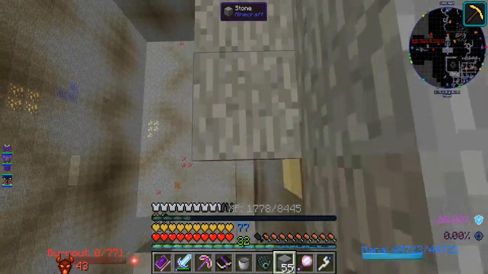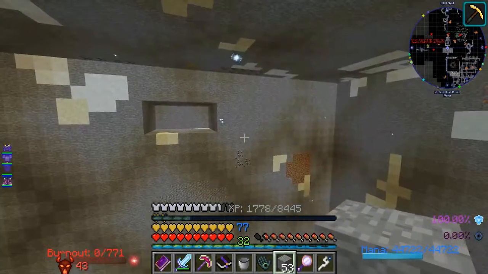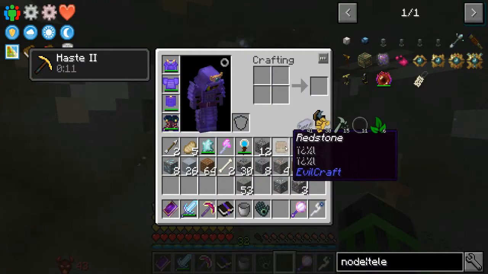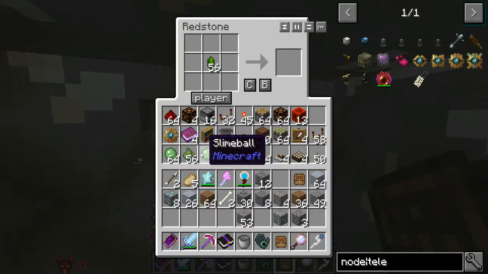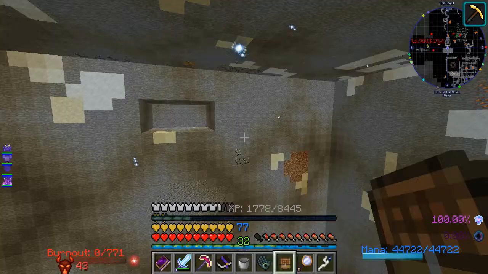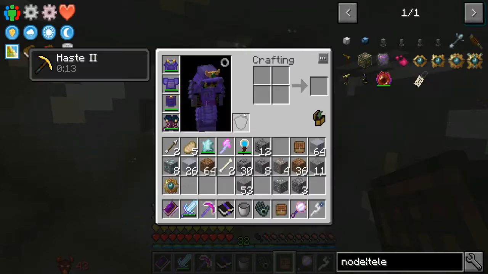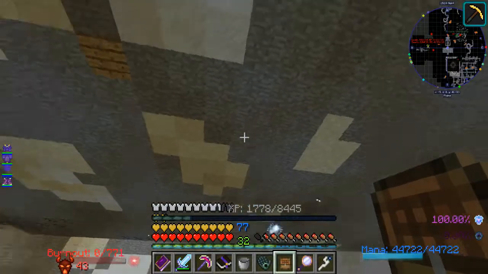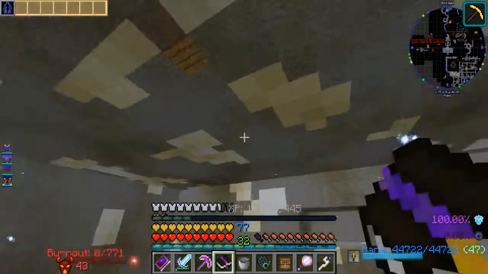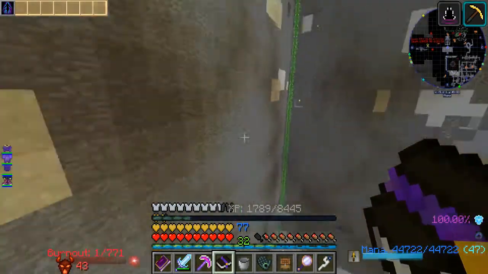So I need to figure out how much space I need. I have 2 options here, and it really comes down to how much work I want to do. My plan is to use teleposers. With the reinforced teleposition focus, and this one here is, I believe, the 3rd tier. Let me just double check that. Yeah, it is the 3rd tier because of the blood shard. That can do a 5x5 area. It's actually the same thing we're using upstairs. In fact, that wood block is where the little arcane ear is sitting. So I cannot go above that, and I don't want to accidentally take out that floor. So that can do a 5x5.